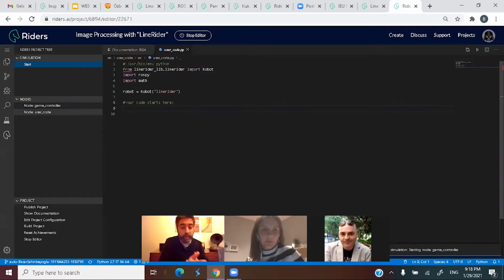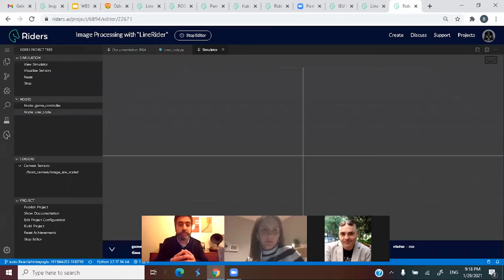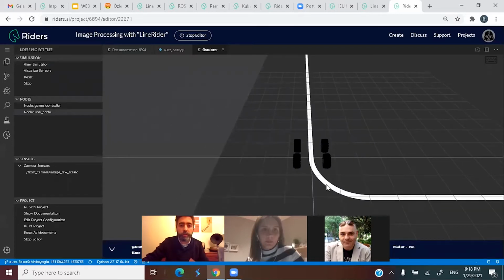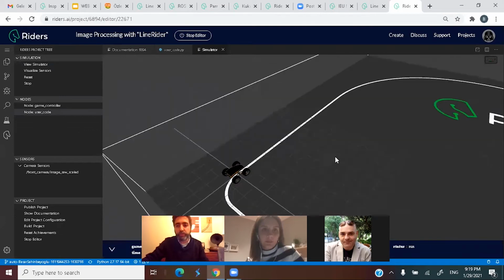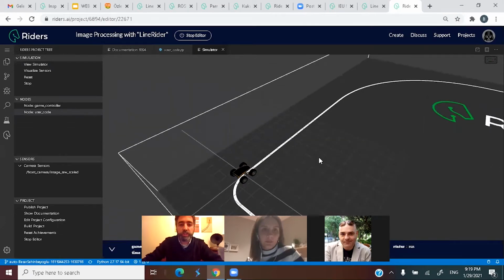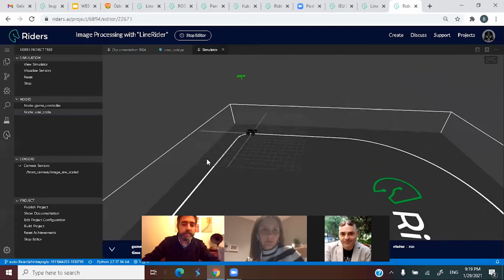There is a documentation. As a teacher, you can also create and edit everything that is shown here. So for example, right now you are seeing a robot, and the platform is getting built. We need to wait for a second, but this case is about image processing with LineRider. This is meant to be used for high schools and universities both. For universities, we are also providing different levels of systems. In the concept of line follower, I'm going to explain in short, but let us continue to talk a little about it.